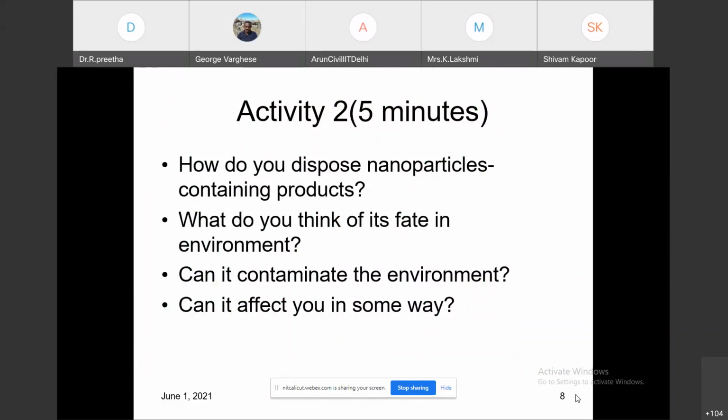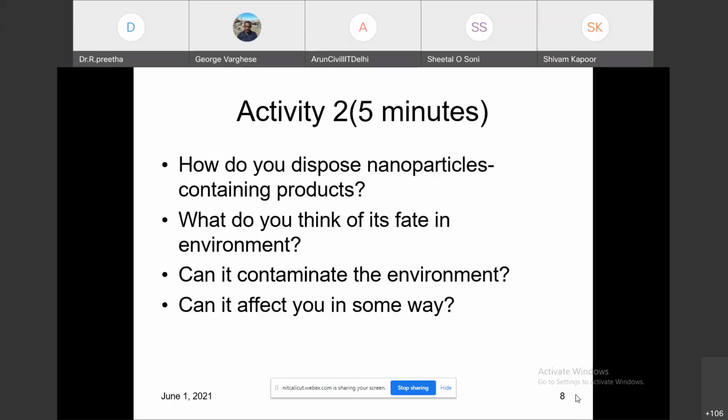Okay, so for the example which I considered of deodorant, disposal actually gets over. So disposal as such may not be a concern, but then the products are emitted into the atmosphere. If it is metal anyway, they are going to be conservative. They are not going to get degraded. They get absorbed somewhere, and it can definitely contaminate the environment because indoor air, people are spending most of their time inside the house. So that is definitely going to get inside your body. So exposure is definite in this case.